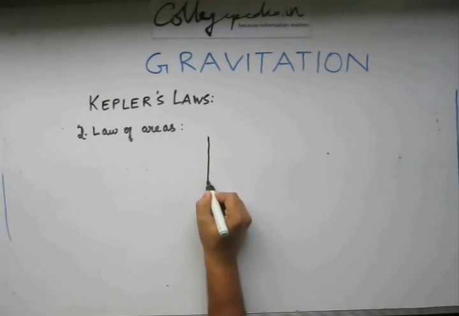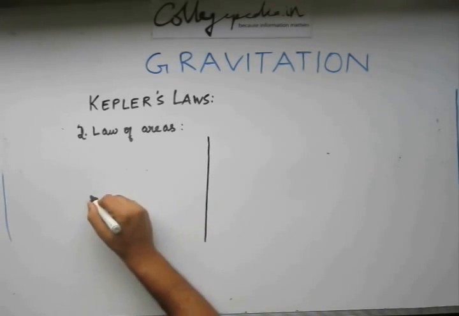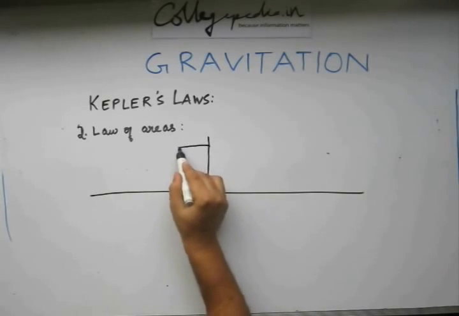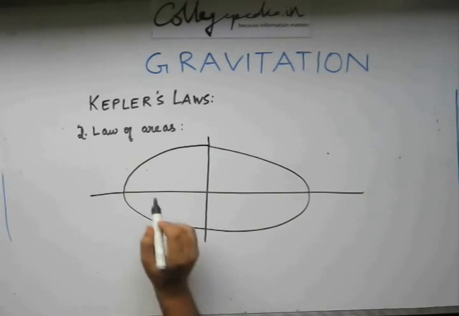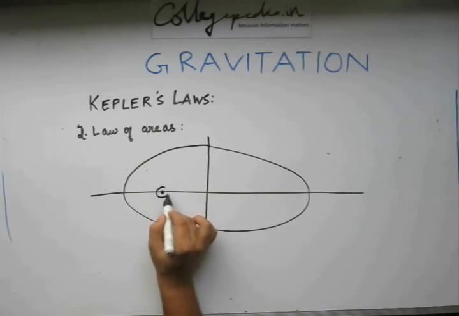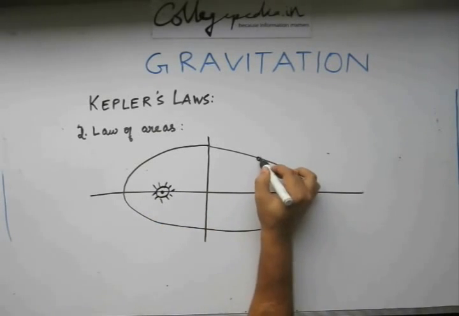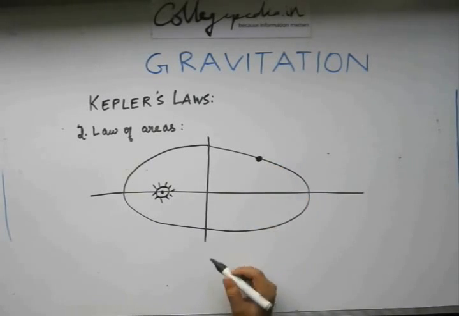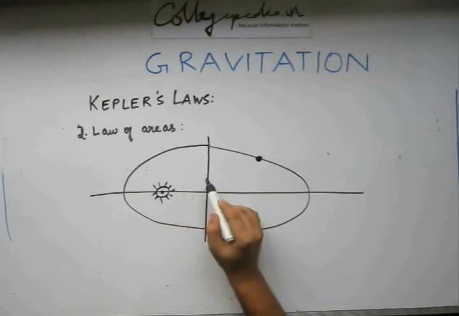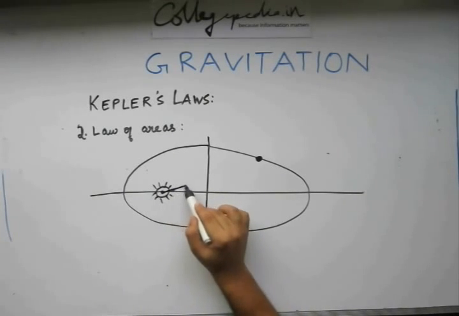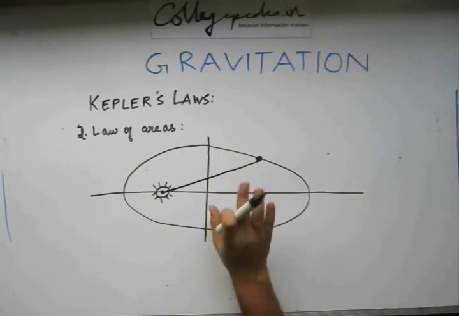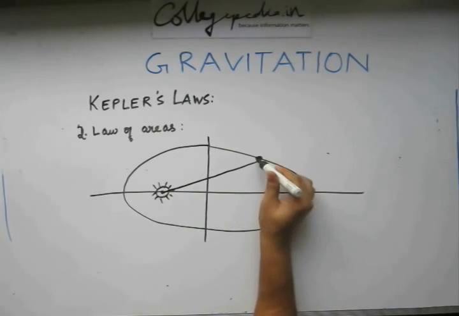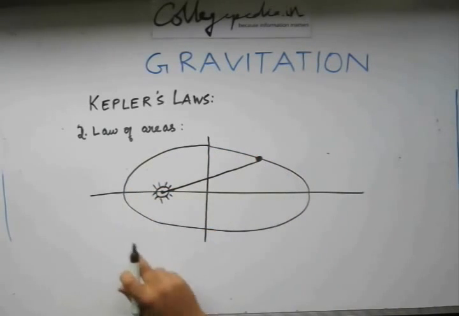Let us look at it pictorially. Say this is our elliptical orbit. Let us say the sun is situated here. Let us say our planet is somewhere here. According to the law of areas, this line here is going to sweep out an area in some time. That is because of the fact this planet is revolving around the sun in this elliptical orbit.